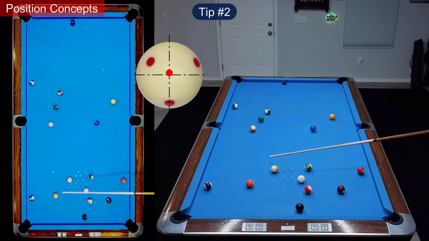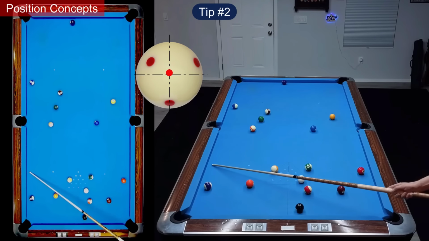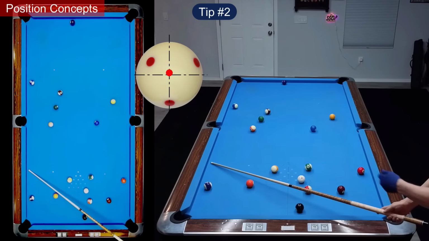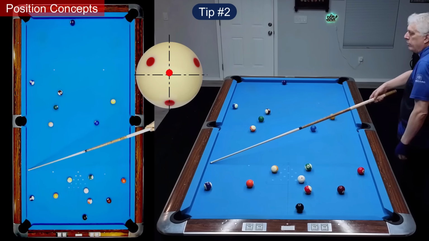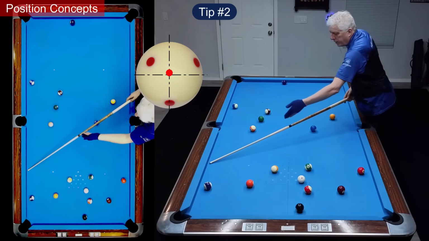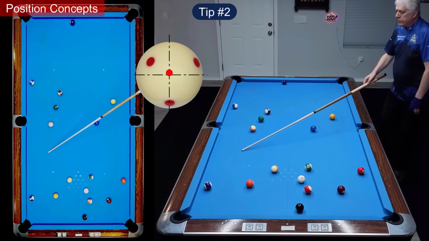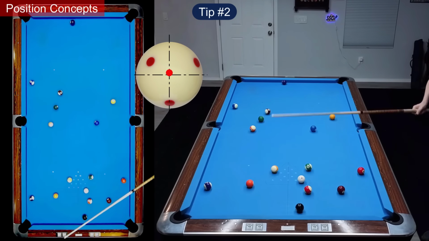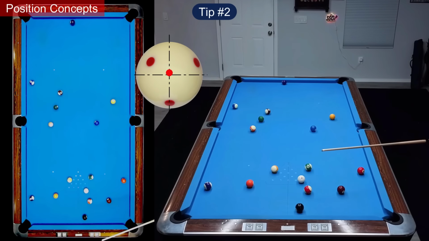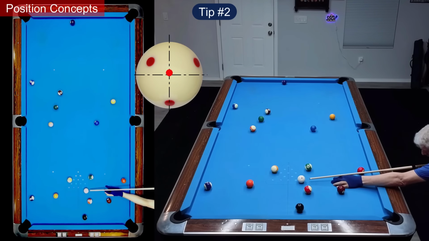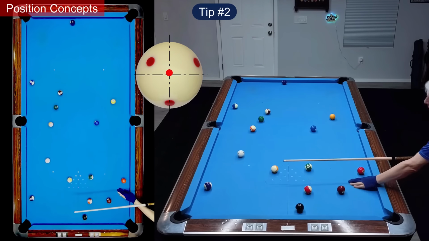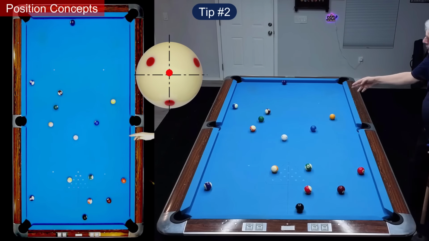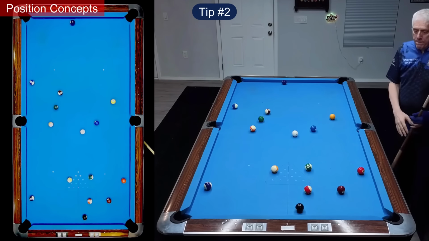I can play speed control. We know that the tangent line is this direction. It's 90 degrees to the shot line. Angle out equals angle in. So my cue ball is going to come this way. So I can play speed control so that my cue ball comes somewhere in here, and I'll have a shot on the 2 ball or the 6 ball. So I don't need any side spin to pocket the ball. So from here, I have a shot on the 6, the 2, or the 3.